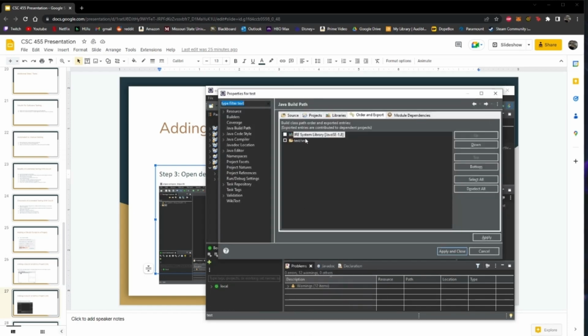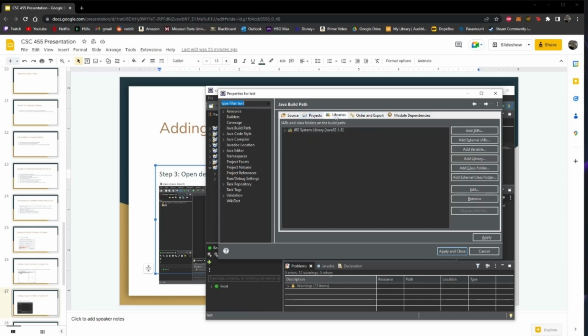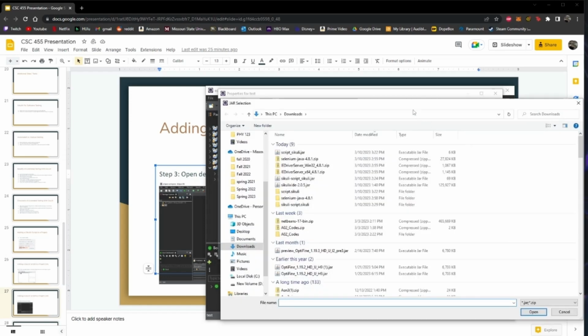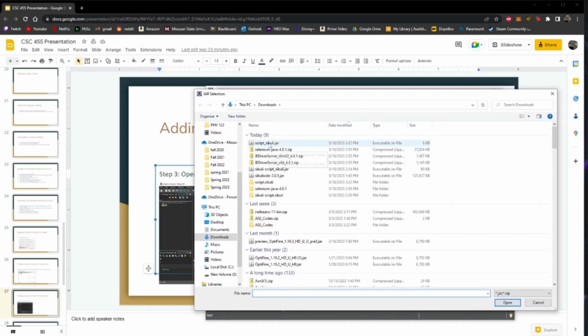Select this. From here, you'll want to select libraries, and then you'll see a bunch of options on the right for which libraries you'd like to add. You'll want to select add external jars. Select this, and then you'll see that script, the Sakuli script that we have saved just a moment earlier, will be right here.